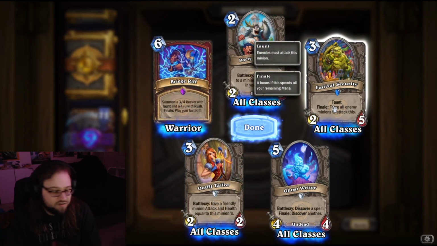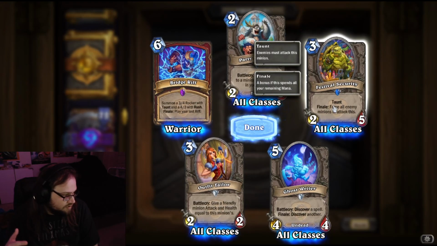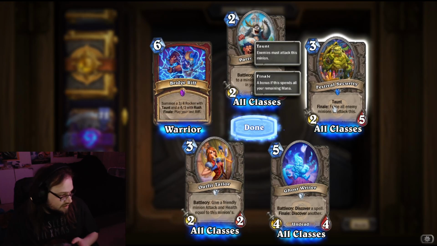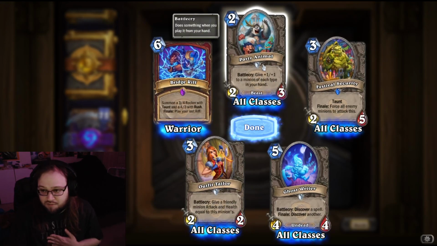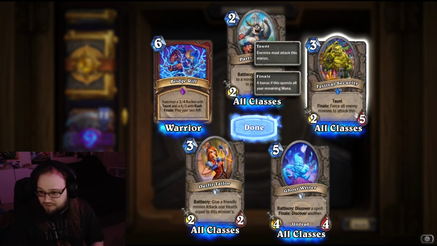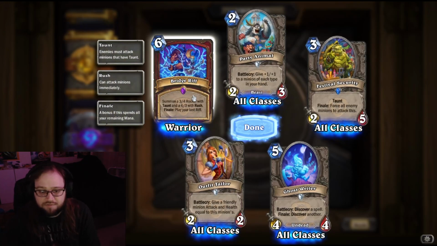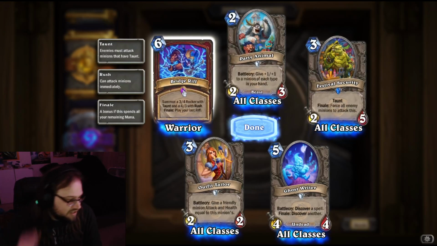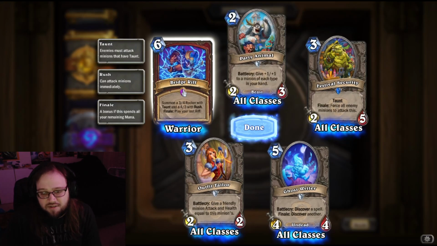Oh, finale. So the way that works is you have to play it last and use all your mana. So say I had 5 mana and I played Party Animal and then I played this to finish out the 5 mana, the finale effect would trigger. Alright. Oh, here. Yeah. So, bonus if this spends all your remaining mana. Yeah. That's a good way to describe it.